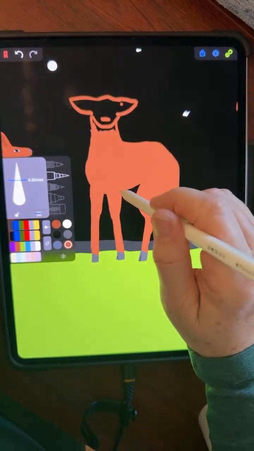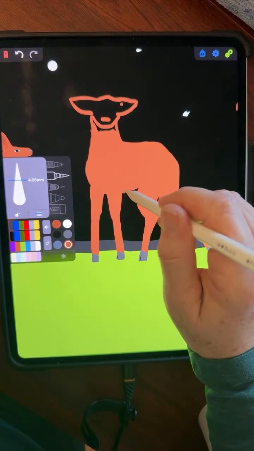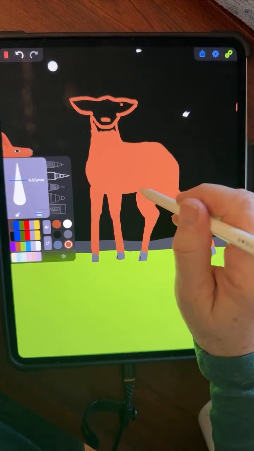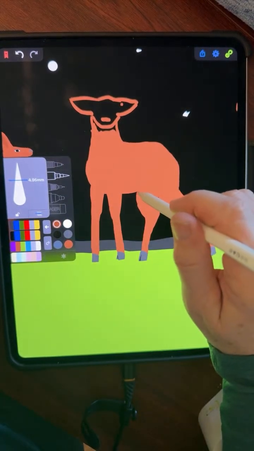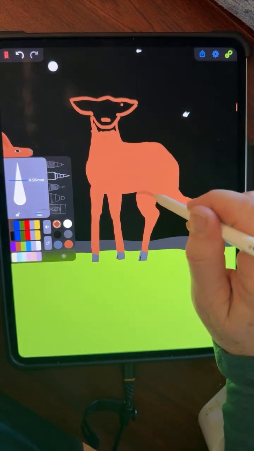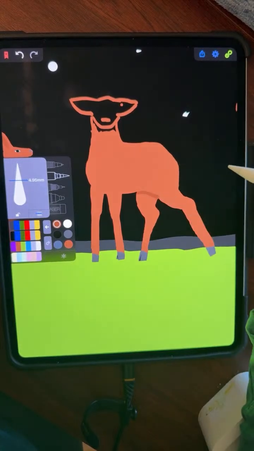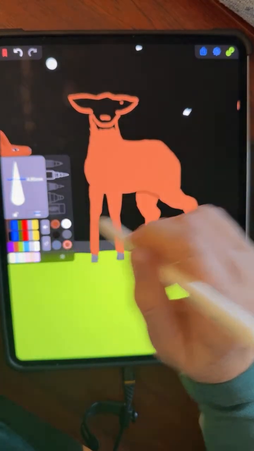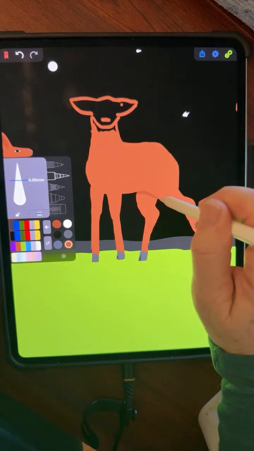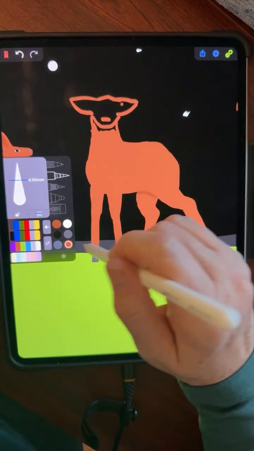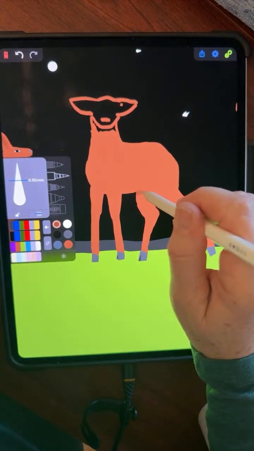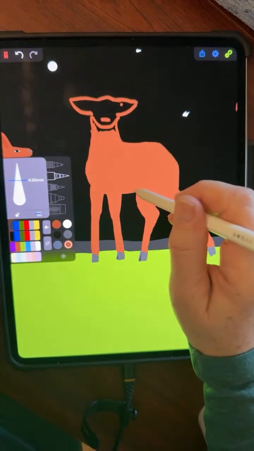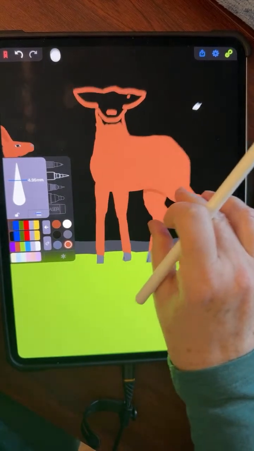Actually, his belly should come down a little bit more like that. And then we're going to have this leg behind. So we'll do that by doing that right there. This is me switching back and forth till I get it just how I want it. There we go.